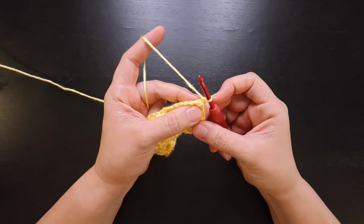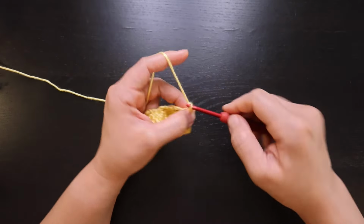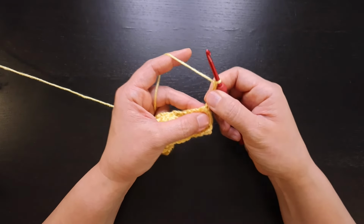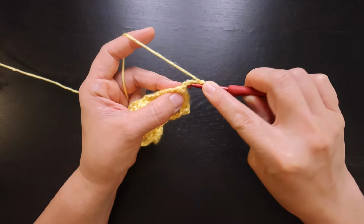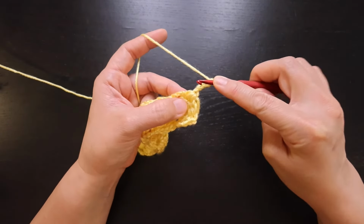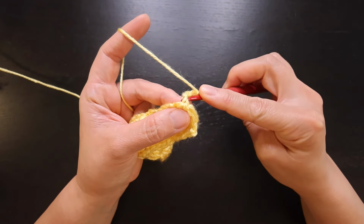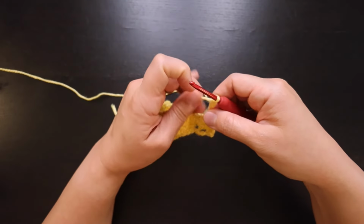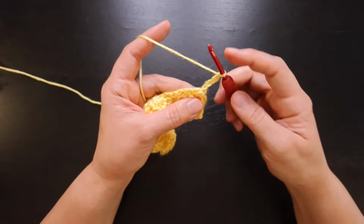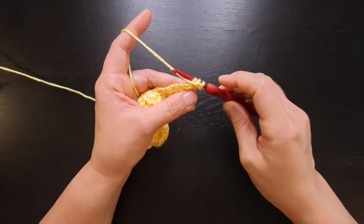To start the third repeat row, we are going to chain 3, 1, 2, 3. Now we're going to work into the base space, that chain space. It's not really a chain space, it's where you closed off that last double crochet 2 together. It's this space right here we're going to work into. We're going to place 4 double crochets right into that space.